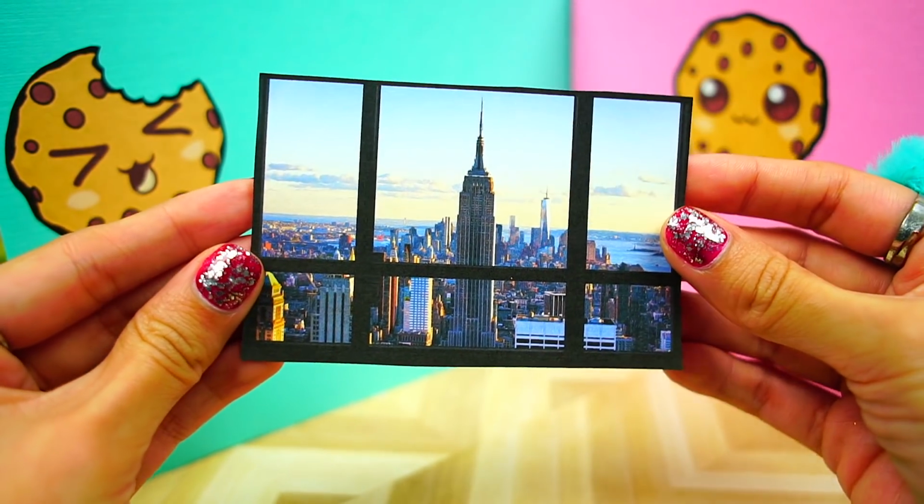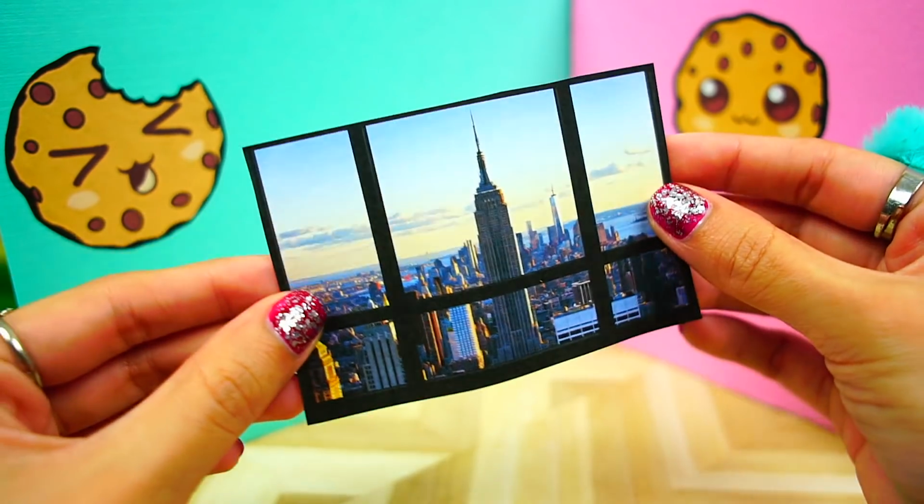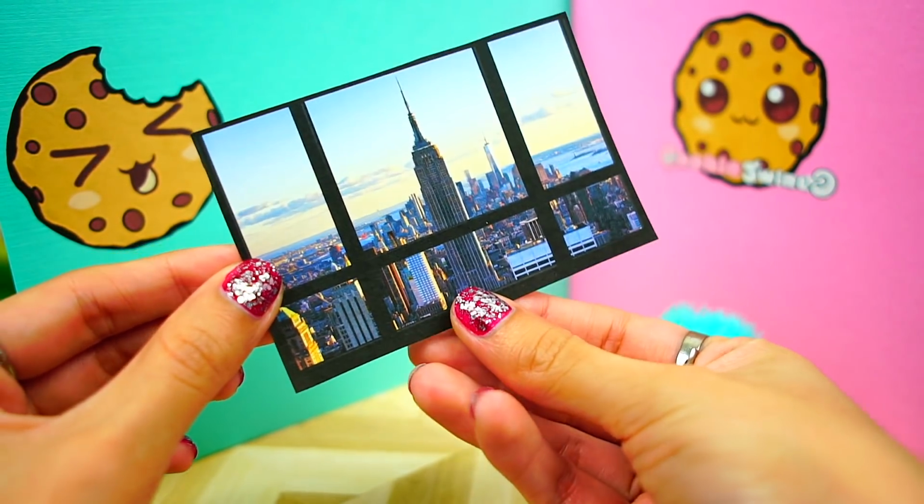I also decided to bring a really cool and chic window view for the room. Now she has the perfect New York view from her room. Awesome!